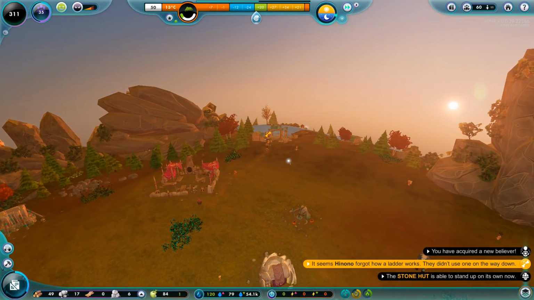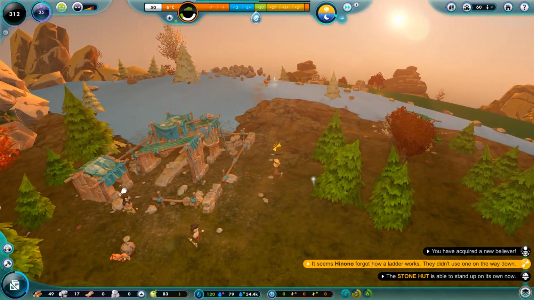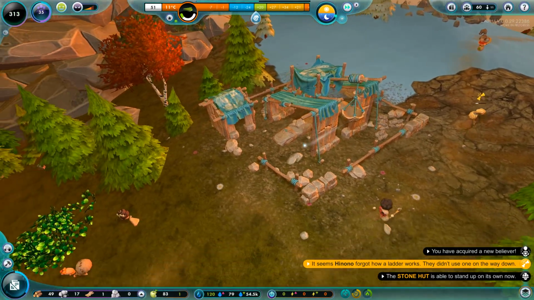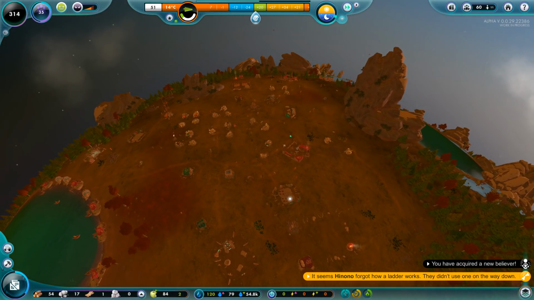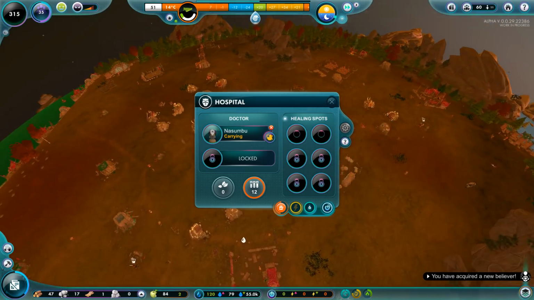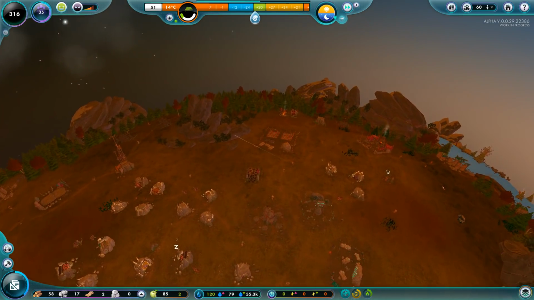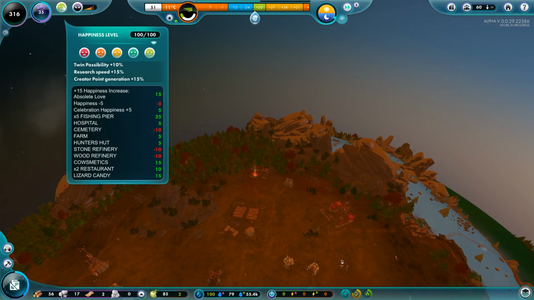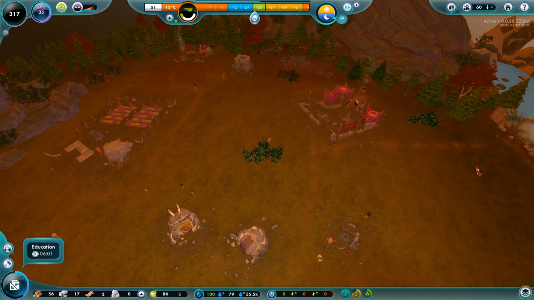Okay, so we got that warning because they're probably too far from the doctor, he says in air quotes. No, they're not too far. Maybe they're too far away to path there. Hospital adds 5 happiness. So you know what? We're just going to build another hospital.